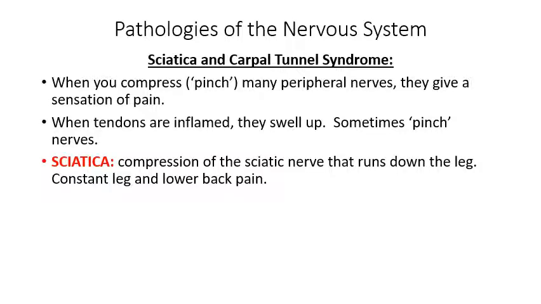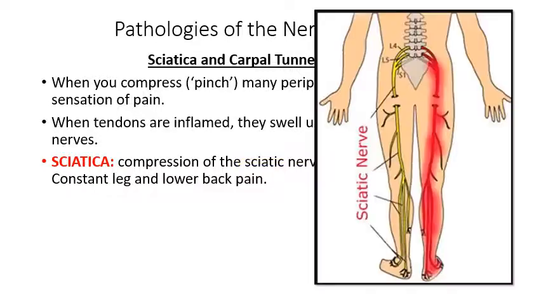All right, so sciatica is what happens if you have inflamed tendons in your legs that have the effect of pinching the sciatic nerve. The sciatic nerve is a large nerve that runs down the backside, the posterior side of your leg. It's located underneath a lot of the other muscles in your leg, and it is susceptible to being pinched by swollen tendons. So you have pinching of the sciatic nerve, which is a large nerve that's located in the posterior side of your leg underneath a few layers of muscle.